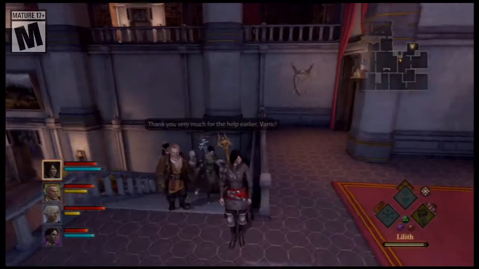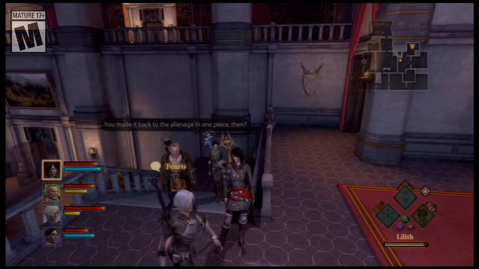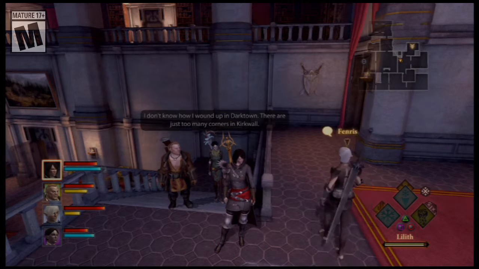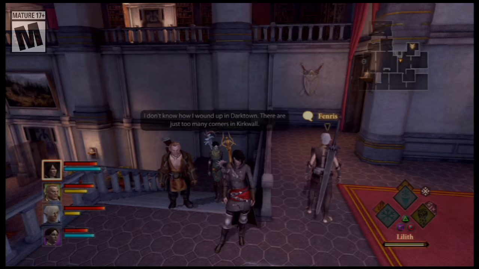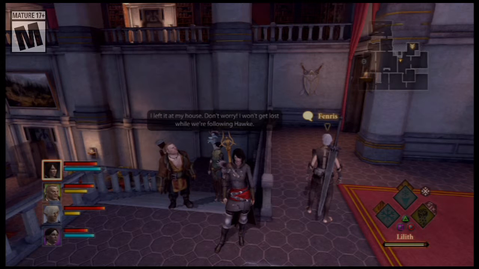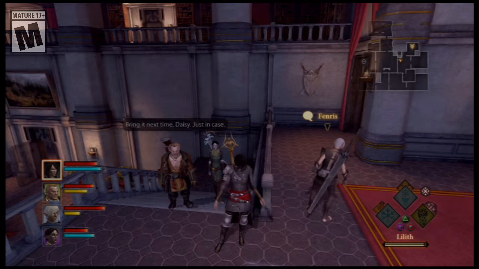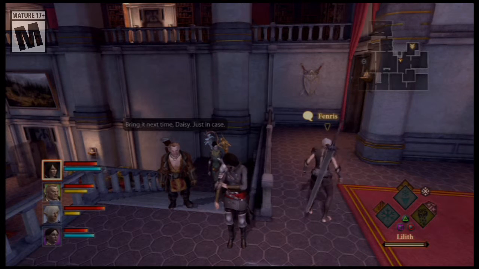Thank you very much for the help earlier, Varric. You made it back to the alienage in one piece, then? I don't know how I wound up in Darktown. There are just too many corners in Kugel. Still got that ball of twine? I left it at my house. Don't worry, I won't get lost while we're following Hawk. Bring it next time, Daisy. Just in case.